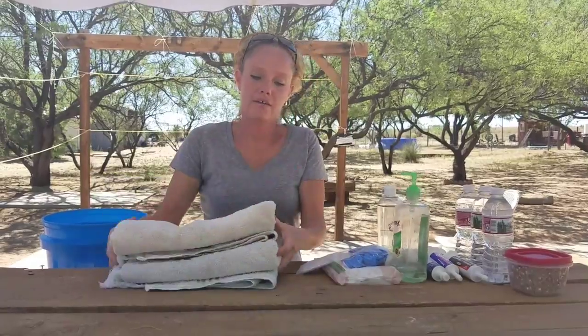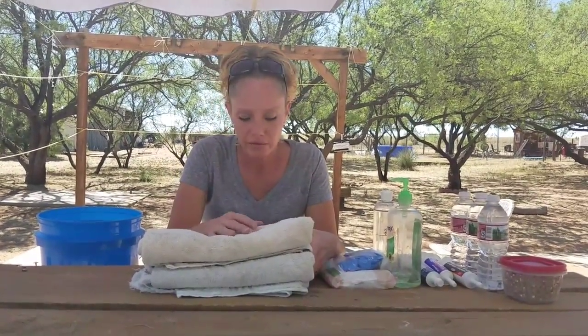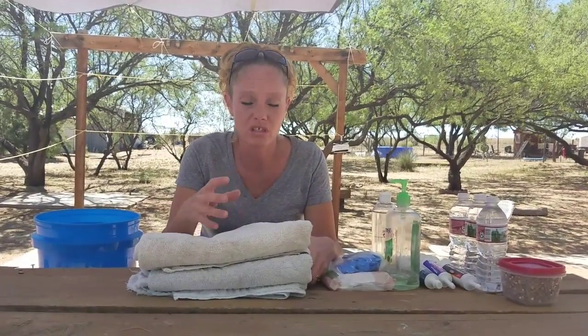Towels. We have a large supply of towels that I use just for birthing, just to get their face cleaned off and get the majority of the mucus off of them.